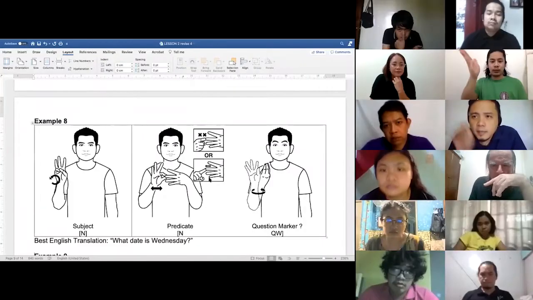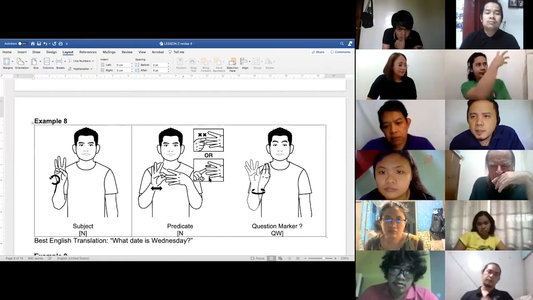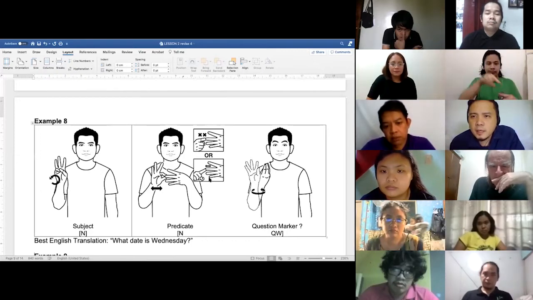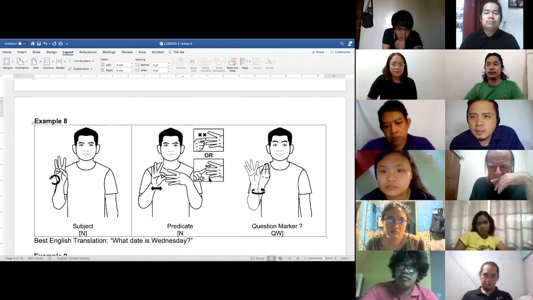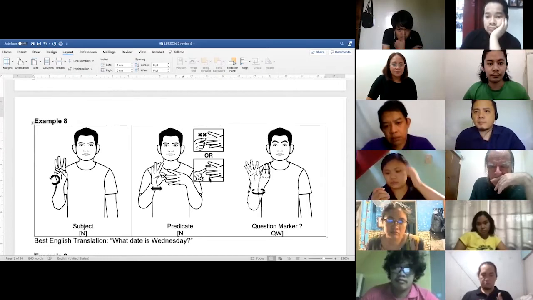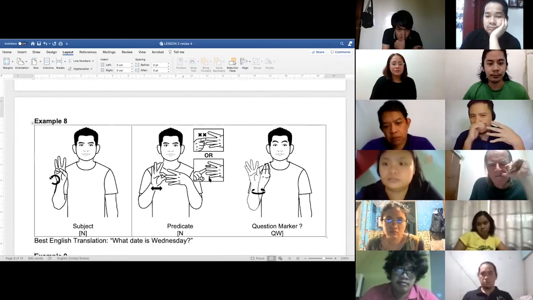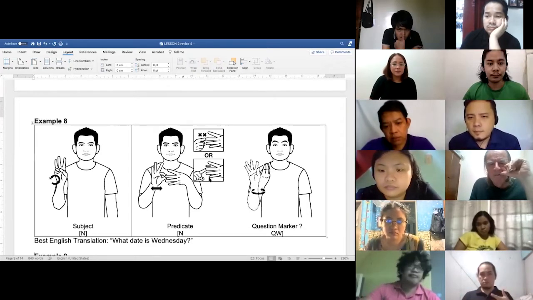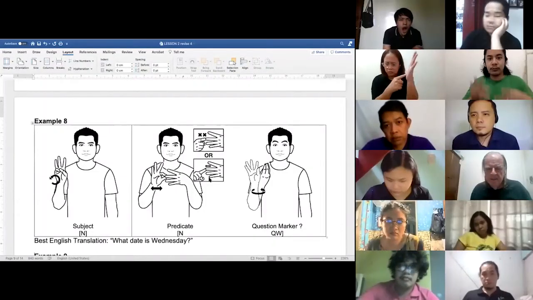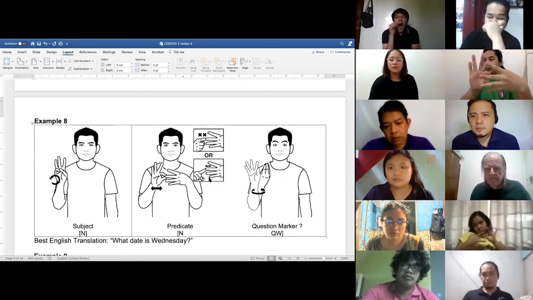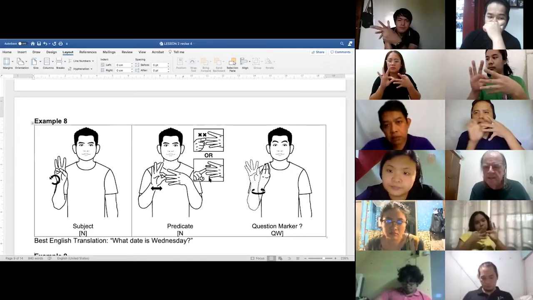Shaq has his hand up. Yes. We made a slight adjustment here. As you can see, the new sign, because we put it to a vote, is where we're going to indicate the day according to the week of the month. So first week, second week, third week, fourth week. Okay, but how is it signed now? Can you show me how? Like this, sir? Like this? Oh, wait, Shaq, can you highlight Shaq again? I can't see him. Sorry.